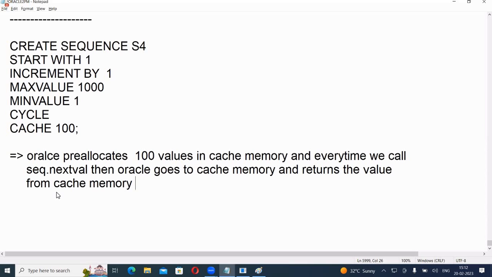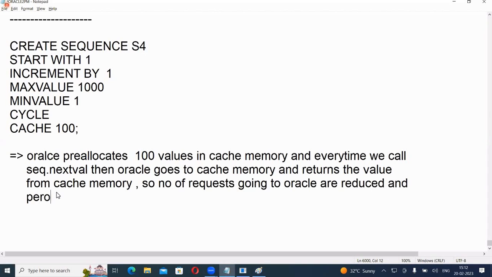So the number of requests going to Oracle is reduced, and performance is improved.